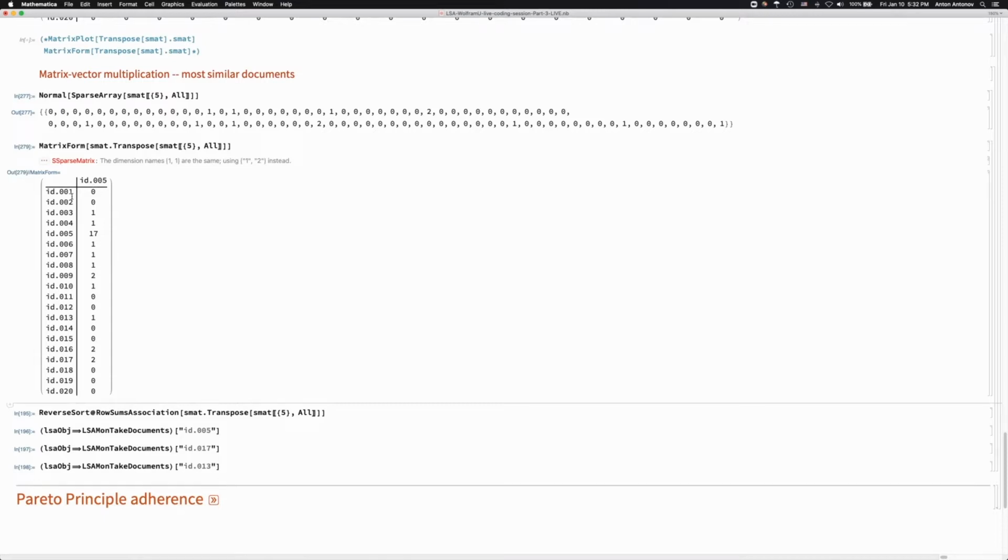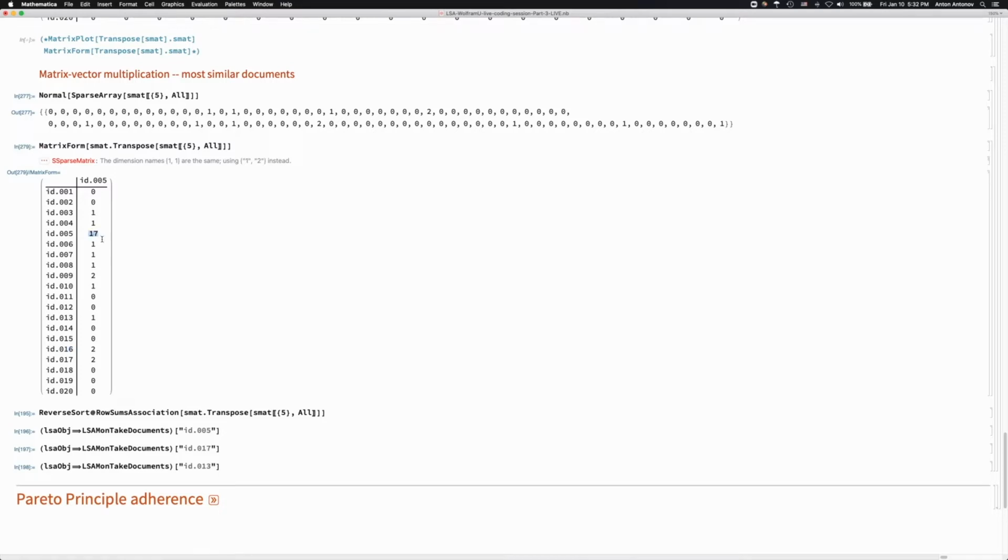Obviously, the result is going to tell me how many words this document with this ID 005 has in common with the rest of the documents. And you can see that with 0016, it has 2 words in common, 017, 2 words in common, and so forth.